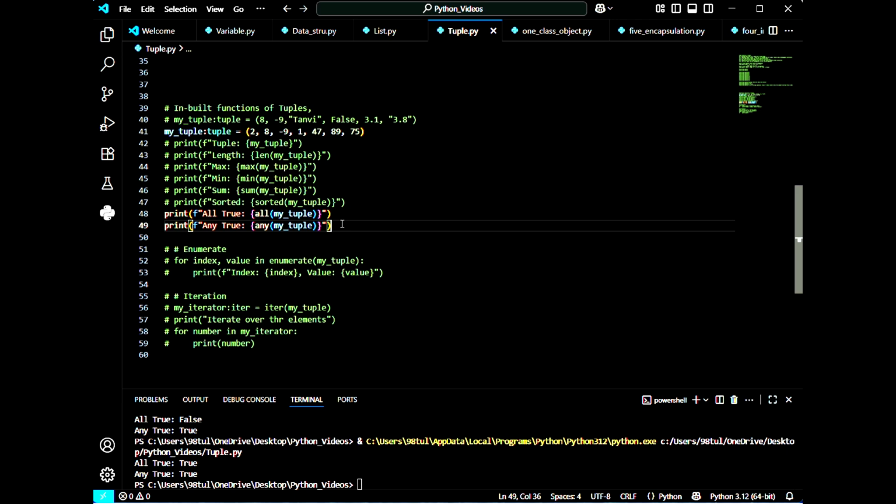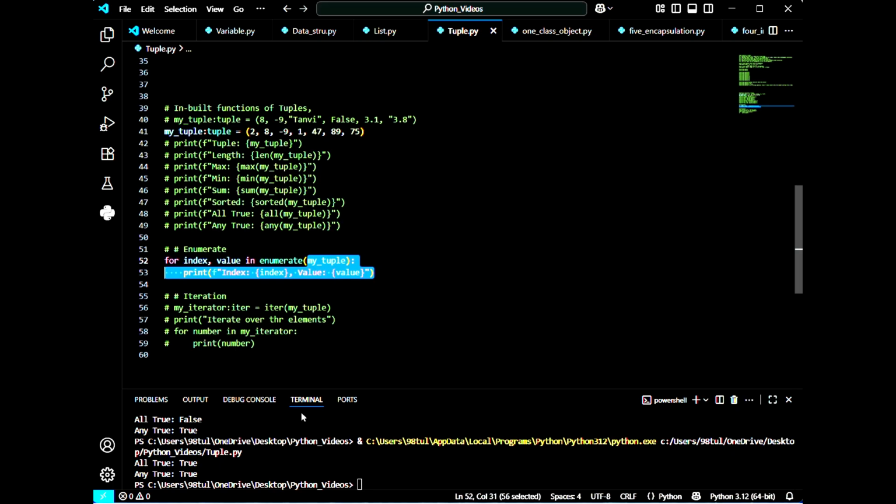But there are two functions left that are very important: enumerate and iteration. When we use enumerate, it is also like iteration. We have already learned that when we use these functions with list, we got the value or element with index pair. We can say that enumerate will return index element pairs. So first let me run this program, then I will explain.